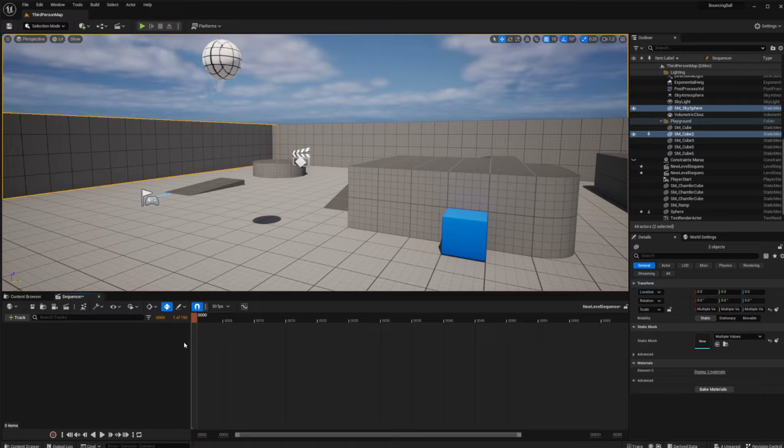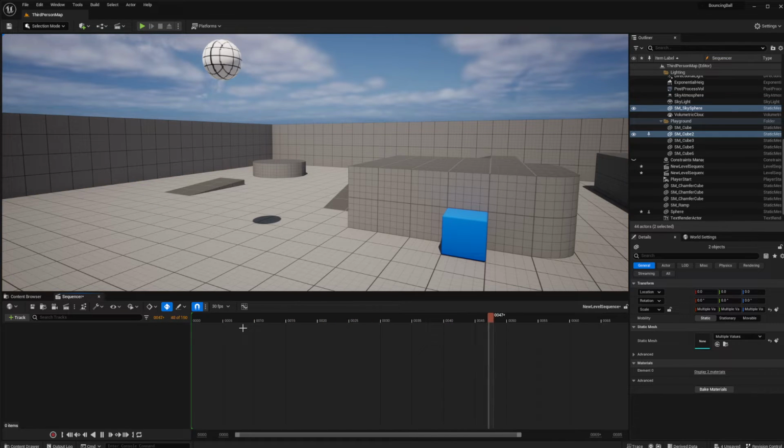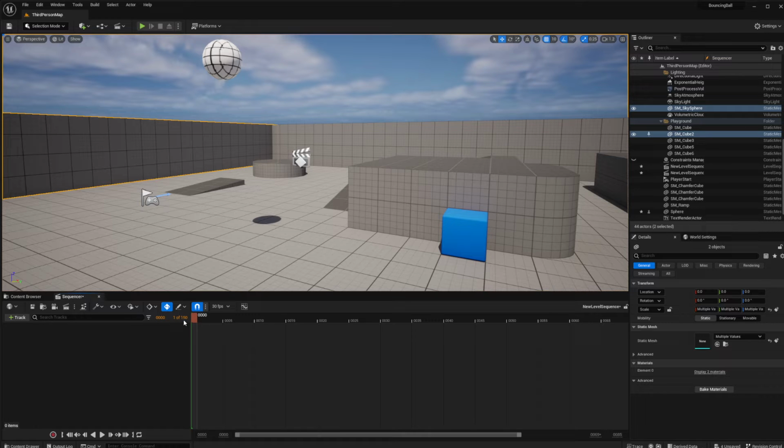Now one thing that's a little weird is that if I hit spacebar and play, it just keeps playing all the way to 150, because even though I've set it down here, up here it still says that my range goes to 150 for the sequencer right now.